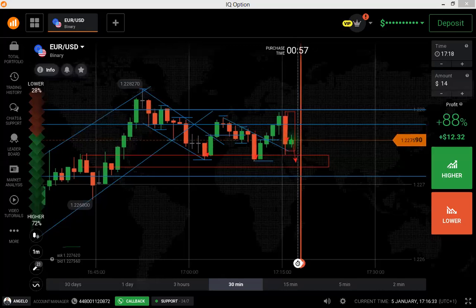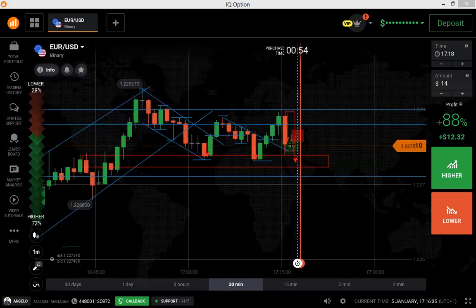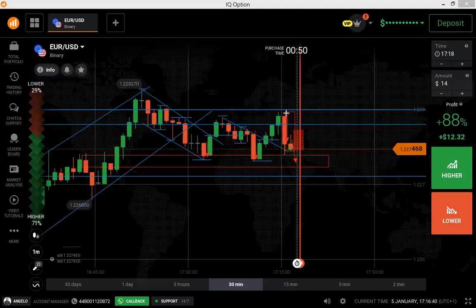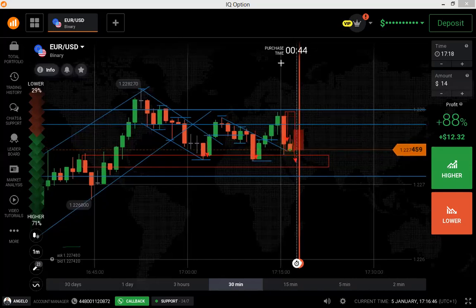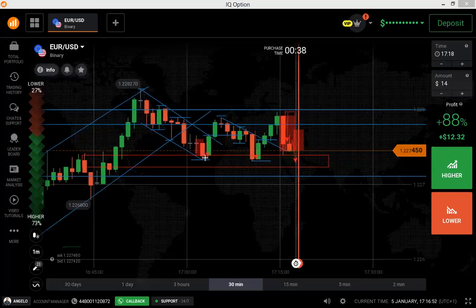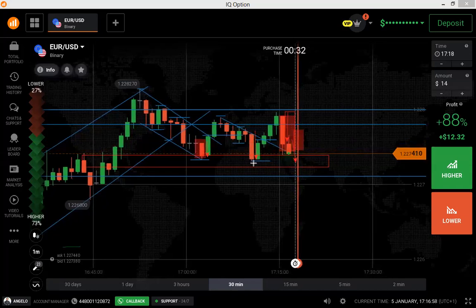So meaning if sellers entered here, combine the power of these two candles. Combine the power of these two bearish candles, because here it was one bearish candle that is very small. This one is two bearish candles. One is weak, one is strong. Still they fail. But here we have the strong one.